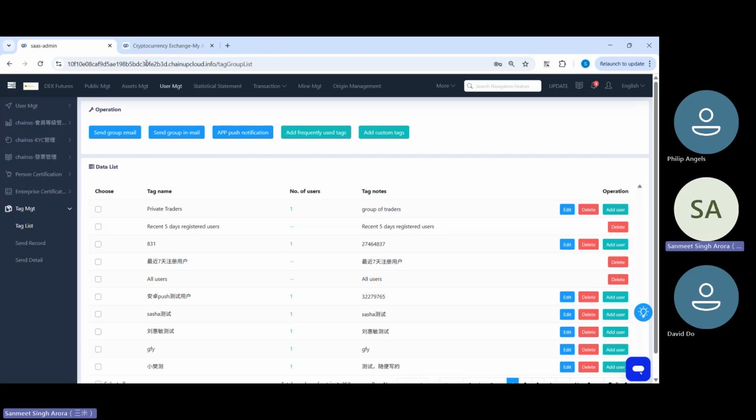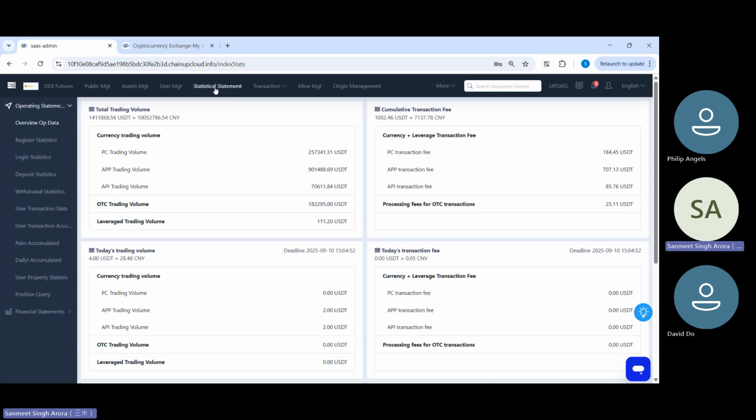Okay, so after that we have the statistical statement section. This section contains a lot of statistics regarding our operations of the exchange. As you can see, we have some overview here.